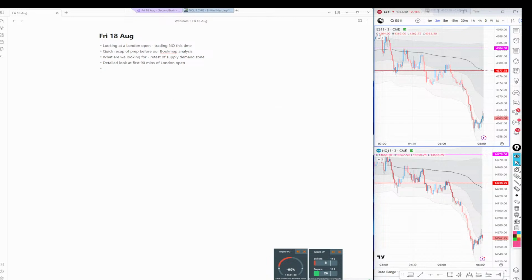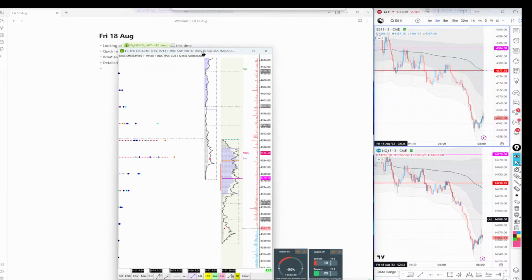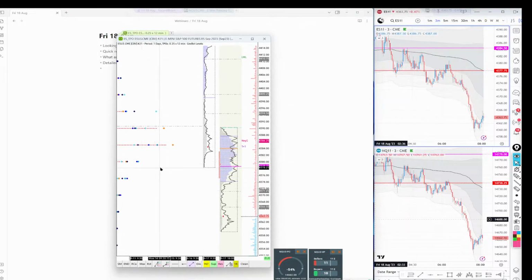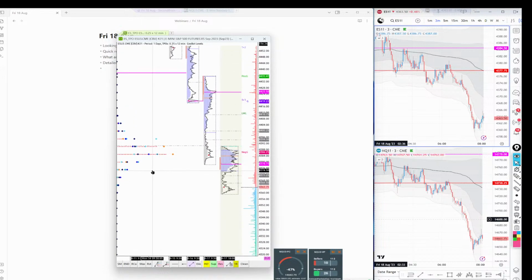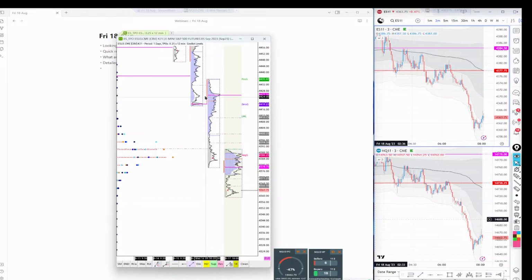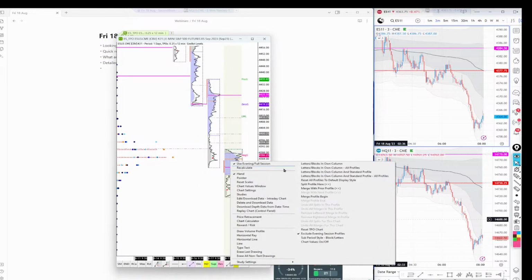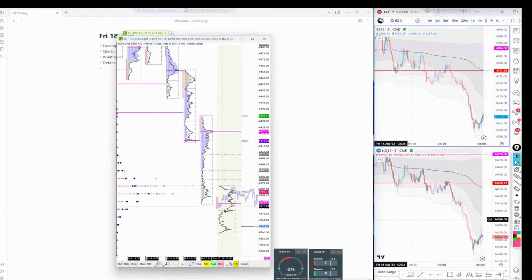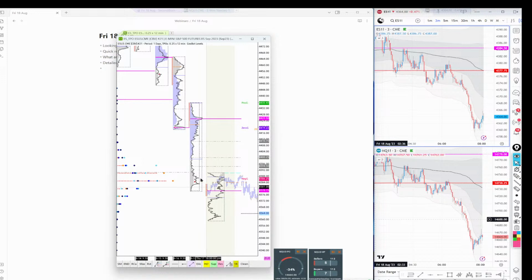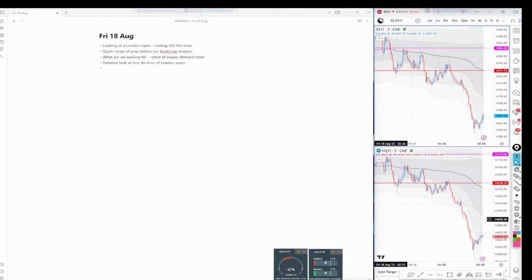In terms of the prior context, this is one thing that we always look at. And you've got today's. I might have to shrink this one down so we can see what happened. You have yesterday's extended session down, and if we break this one out, in the Asian session it actually went up, which wasn't surprising after several extended sessions down to have some kind of bounce in Asia. So basically, a significant downtrend has emerged after a multi-week or multi-month uptrend.